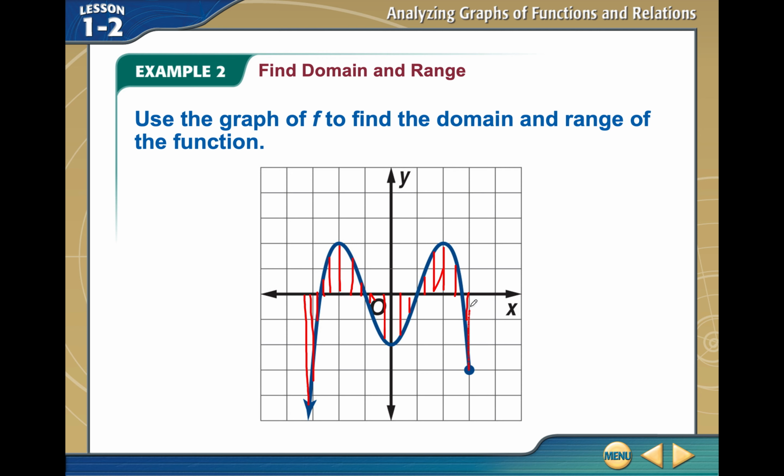So I'm projecting it onto the x-axis. Now, there are no more points to be projected. Of course, over here, every point will be projected because your graph is going to the left unbounded. So all these points are included. So as you can see, every point here on the x-axis is included until the point number 3. Again, this shows us that the domain is from negative infinity to positive 3 and 3 is included.